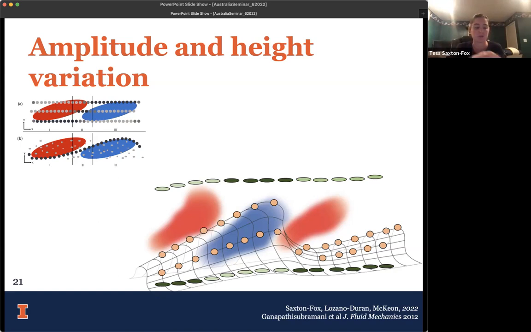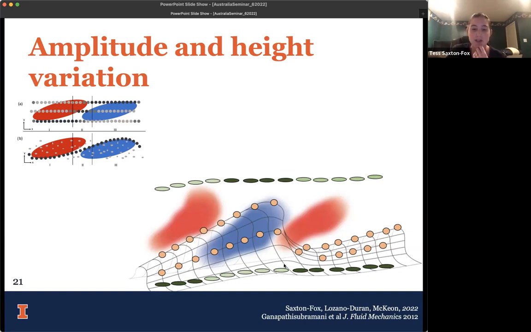The small scale seems organized around that large scale. But if I look for a small scale that's most active, strongest at a different part of the flow, let's say nearer to the wall than the large scale that I'm averaging on, then I instead largely see amplitude variation, which I'm showing here with this change of color to green.